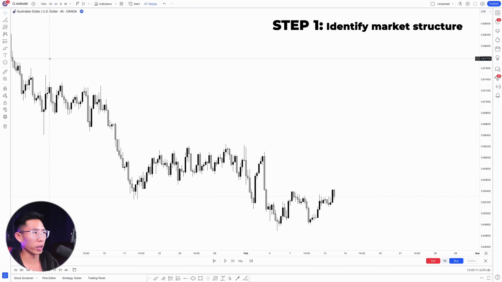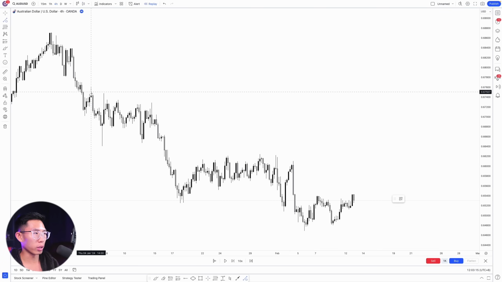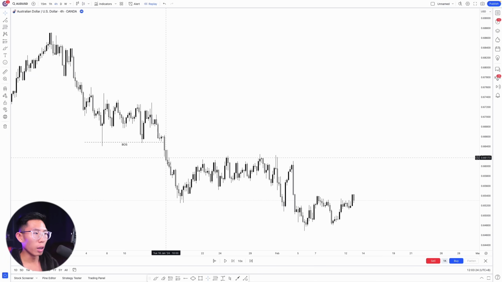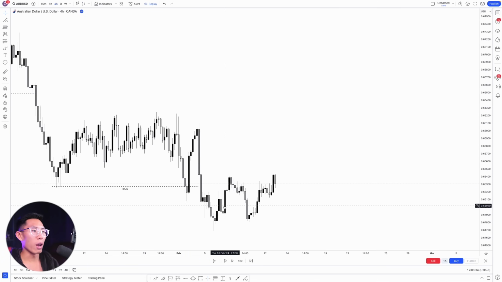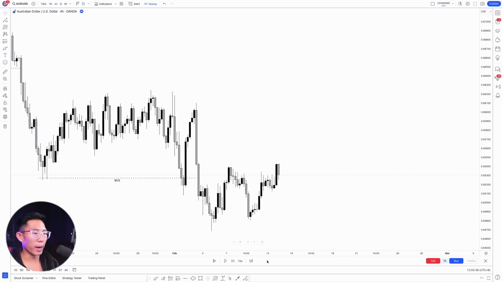And you can see price is creating lower highs and lower lows. Price created a lower high right here, and then it broke past this previous low, creating your bearish break of structure right here, before retracing, creating another lower high, and then creating another bearish break of structure right here, where price broke past the last lower low. And right now, price has retraced once again, creating your new lower high, but it has not broken past the lower low right here yet.